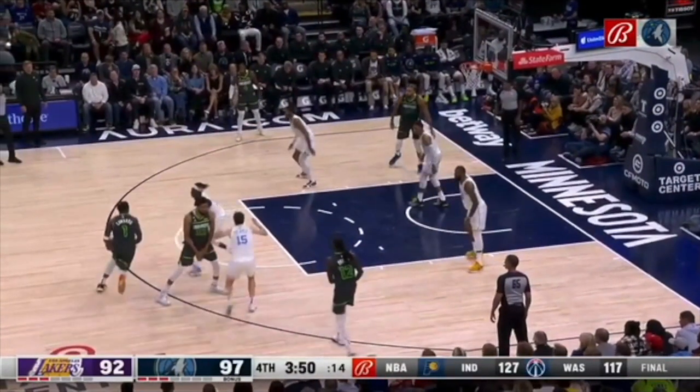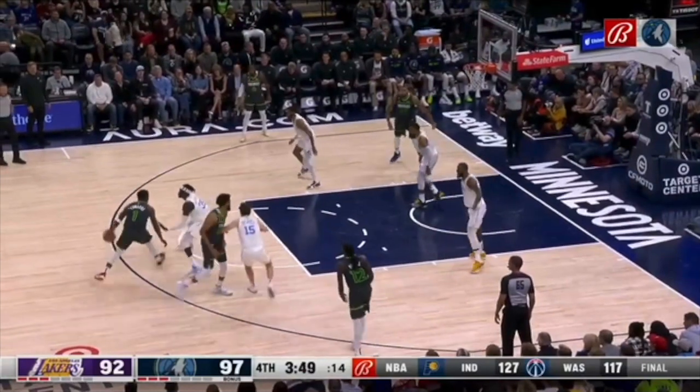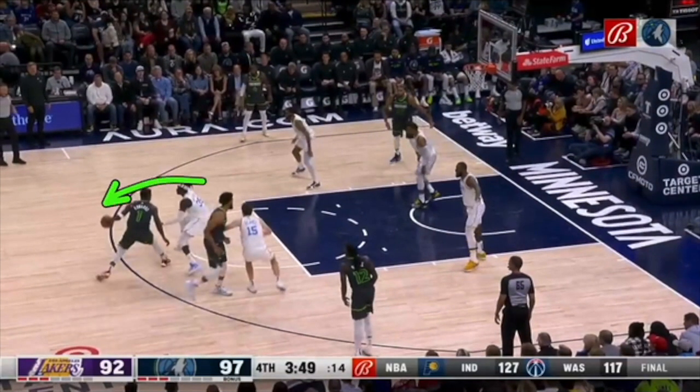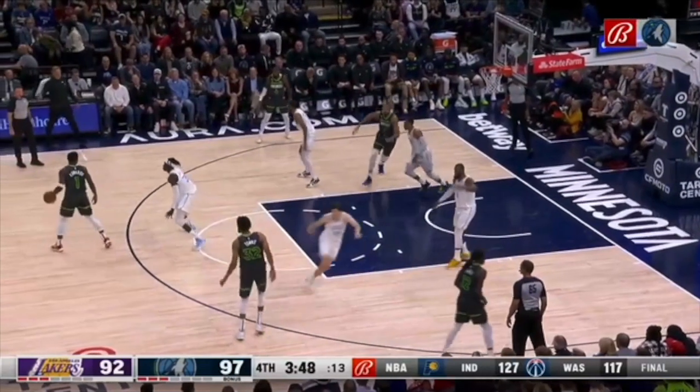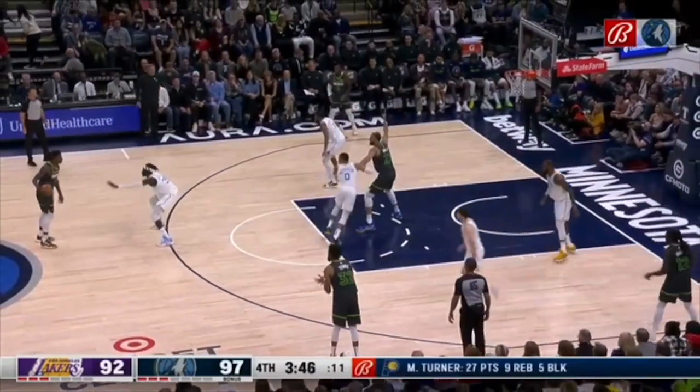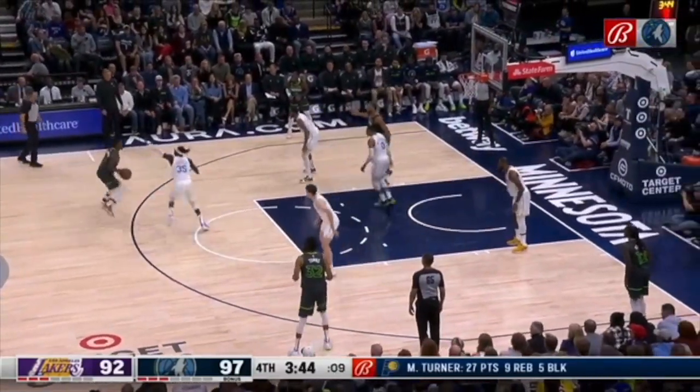If you can't guard Anthony Edwards one-on-one, then we need to get serious about cutting Anthony Edwards' dribble off right here. Now this defense, where's he going? What is this? Stay right here, okay? Because we need to be able to force Anthony Edwards right into the teeth of our defense where we have help here and help here. But instead, you're going to let them pull this back. This becomes an ISO, and then again, this player's just going to get fried.